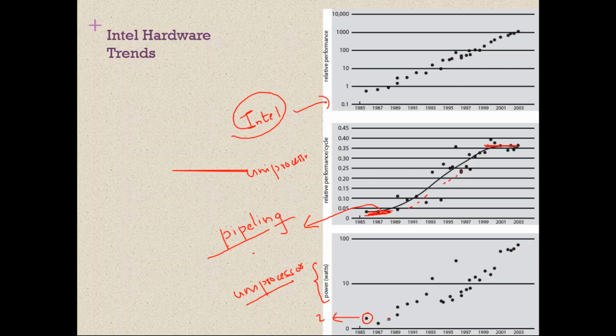But slowly, when the performance of the processor is getting improved because of pipelining, superscalar, and all other features, the power consumption is gradually increasing. In 2003, a typical processor is consuming around 100 watts of power. So power consumption is also one of the major issues with respect to hardware performance in a uniprocessor system. So all these things we are discussing: the drawbacks or the performance issues that are connected with the uniprocessor system.